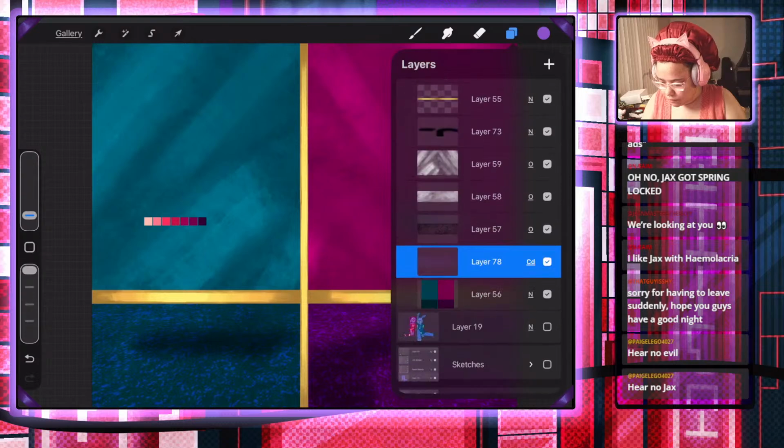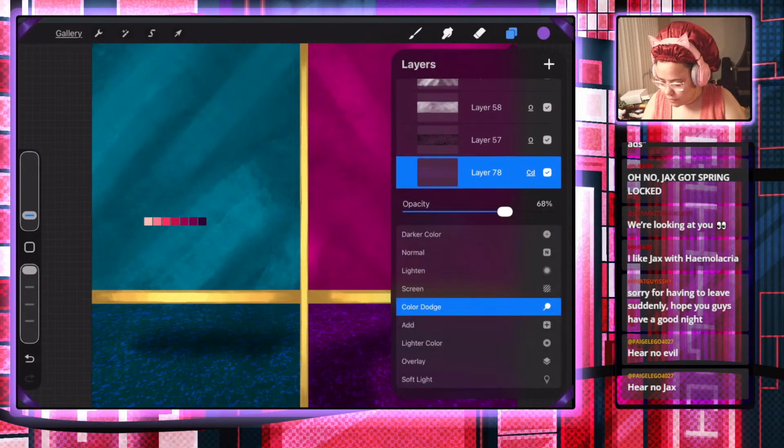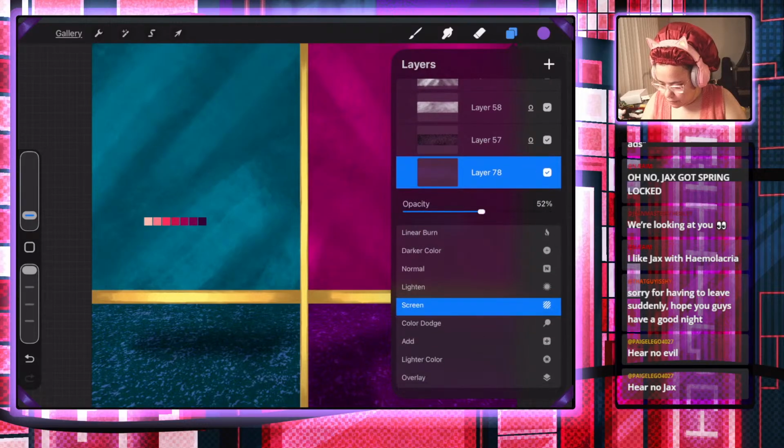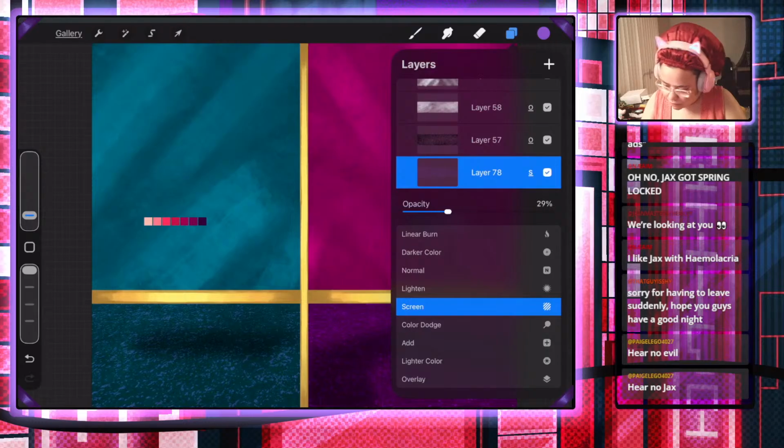Oh, I found a fun little text message exchange that I'm now envisioning.